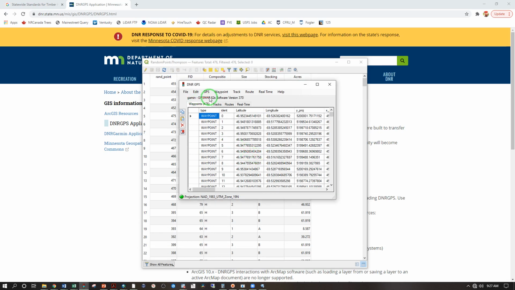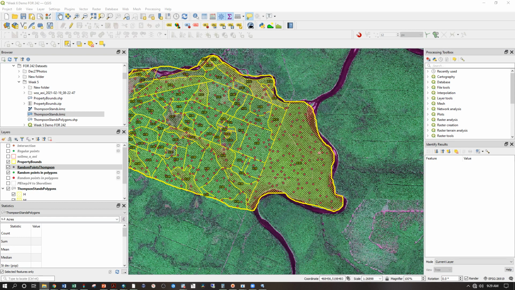Okay, and this is talking to my Garmin GPS Map 62S, not an endorsement of the product, just what I have. And now I'm going to go under Waypoint and upload. Upload as Waypoints. Upload complete. Now you'll have to take my word for it, but these are happy beeps, and I'm looking at these waypoints in my GPS that I'm ready to navigate to.